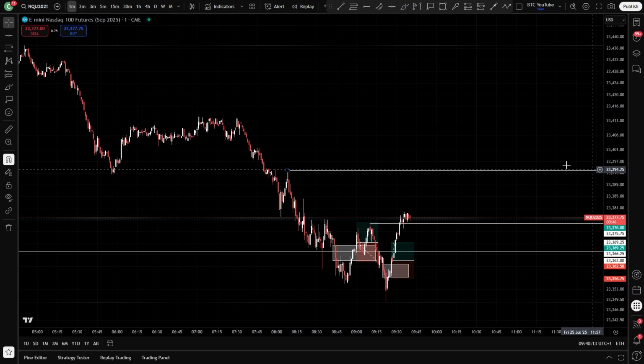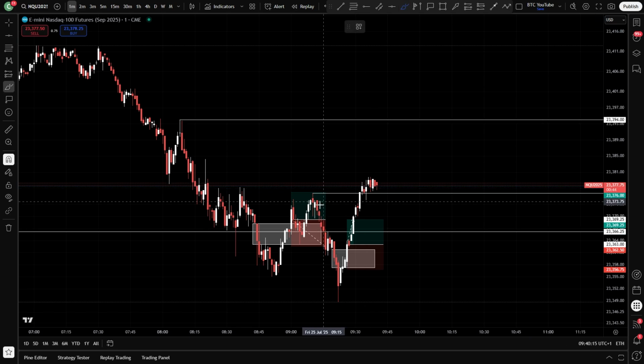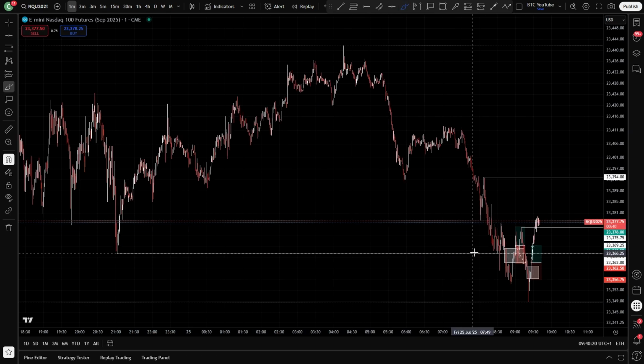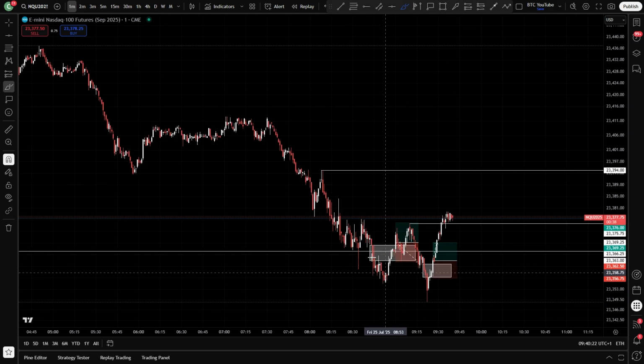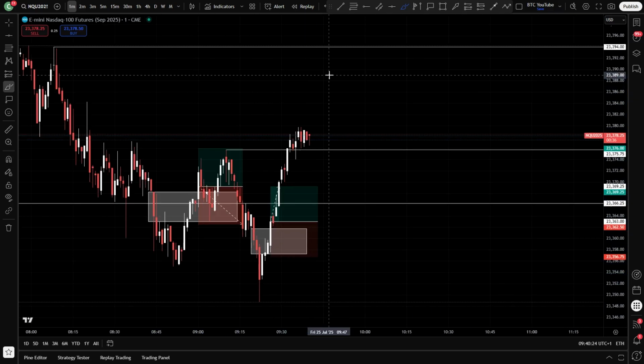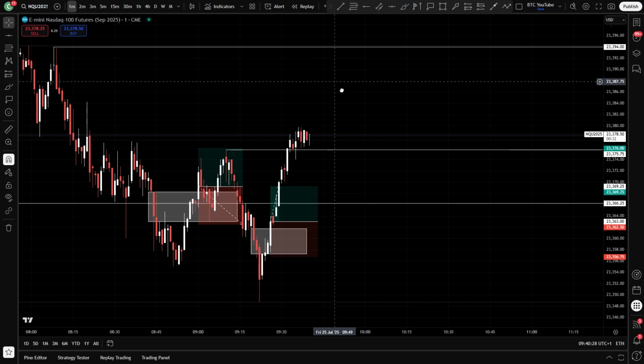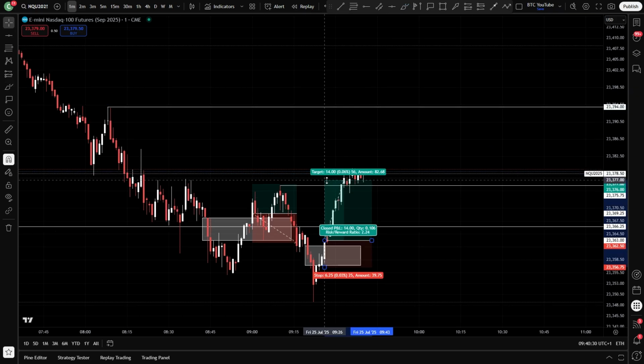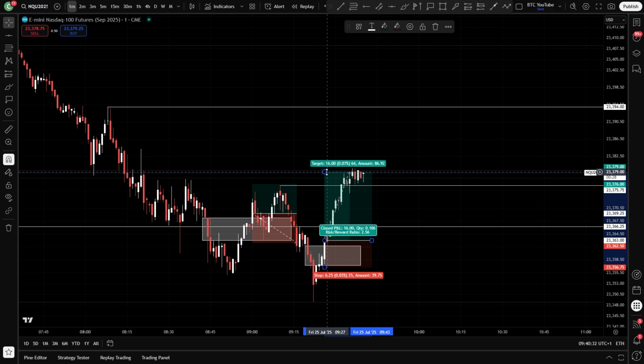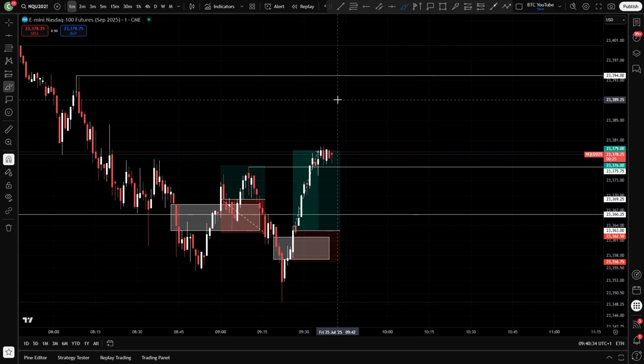And this can also happen. Obviously, this V shape here would have been absolutely textbook. Technically, you're sweeping out liquidity from here, then the manipulation below to sweep out the liquidity from the previous swing low, then getting the reversal and distribution back to the upside. Pretty interesting, and as you can see, this would have worked out. Currently at a 2.5 to 1 risk to reward.